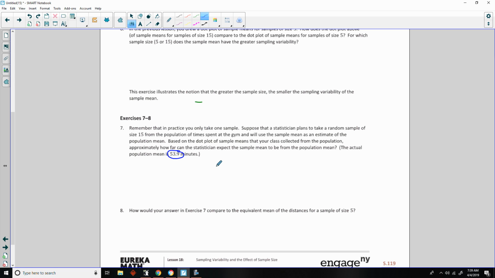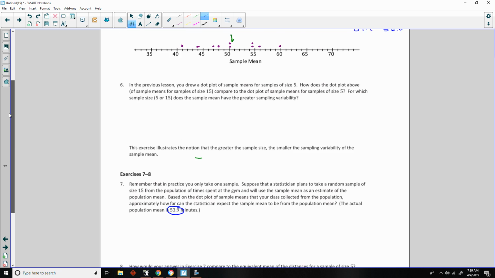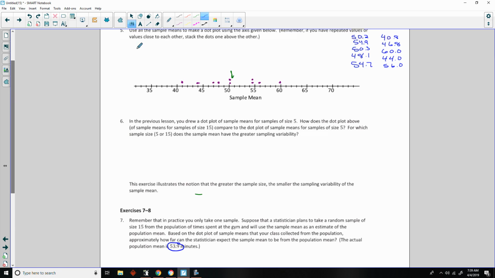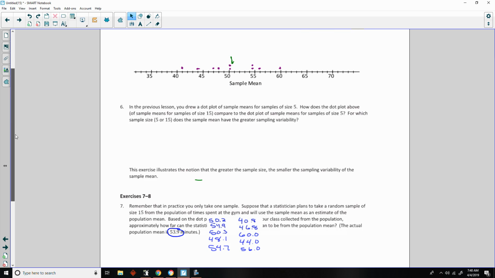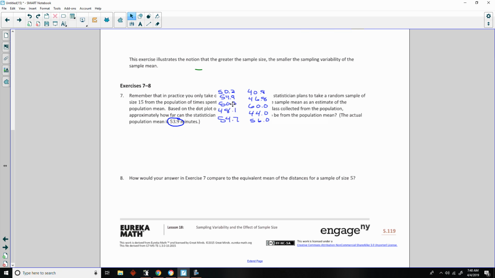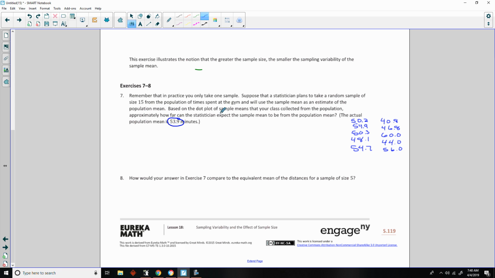The actual was 53.9 minutes. Well, if we know what the actual mean is, we can take differences of the actual mean from what we got. So let me move these values down here. And I can find an average distance. And that's what this question's actually doing. We could estimate by looking at the dot plots, but we can also do this.